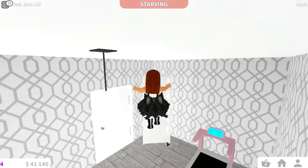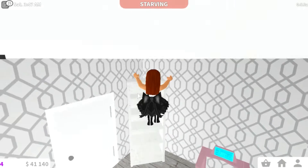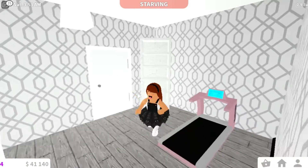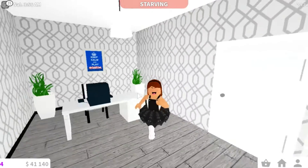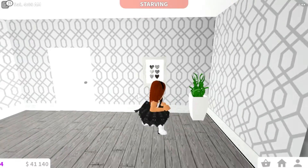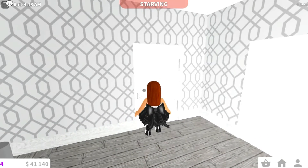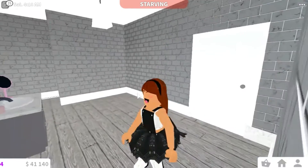I recently did this, so yeah — I have this bookshelf which has no books, but I'm going to put those in soon. We have these two fonts and this computer, and there's a nice piece of art. And then here we have the bathroom, which I kept on a theme.